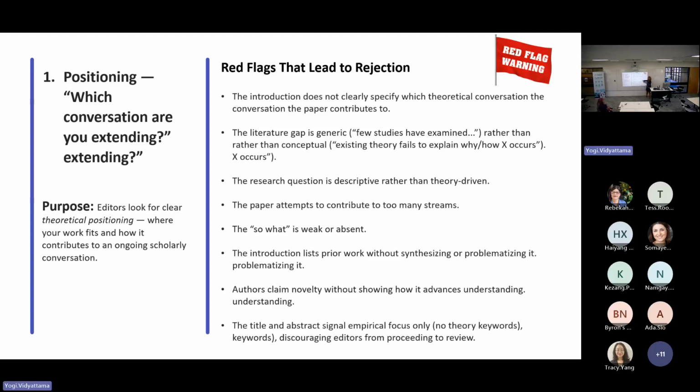The paper cannot do everything, right? So if I'm trying to answer all these different streams and I'm trying to contribute to 5 different areas, I'm probably not contributing to any. And we get sometimes those papers where I'm pretty sure, Rebecca, you've seen a lot of those, where you're trying to do 10 contributions in one paper. And it just doesn't make much sense, because you can tell right then that this is probably not contributing to anything if you're contributing to 10 different areas.